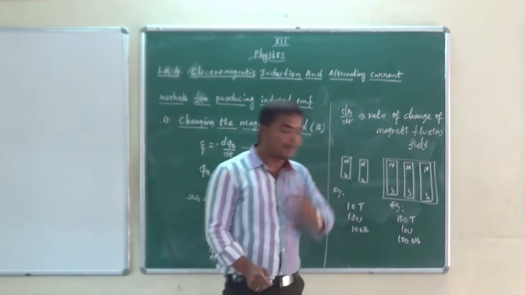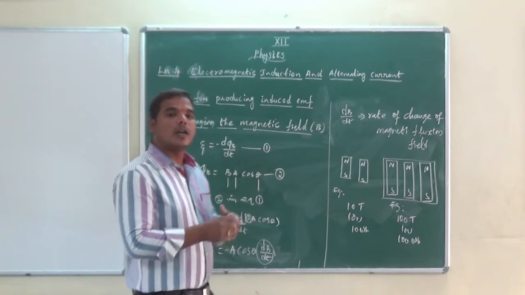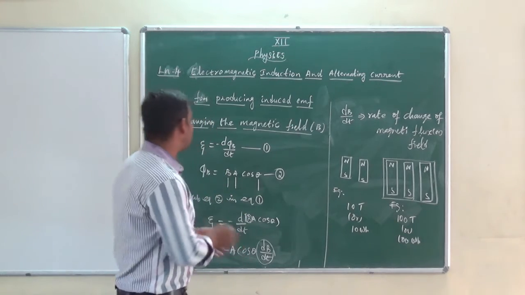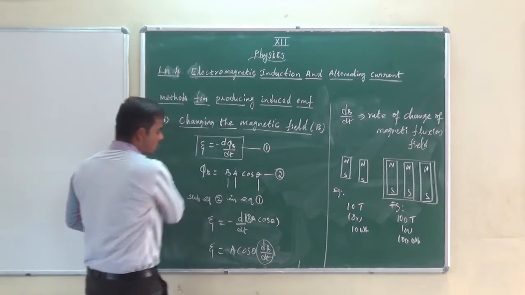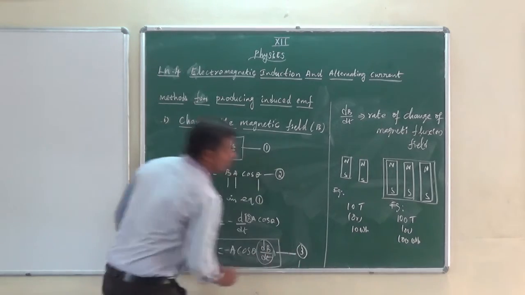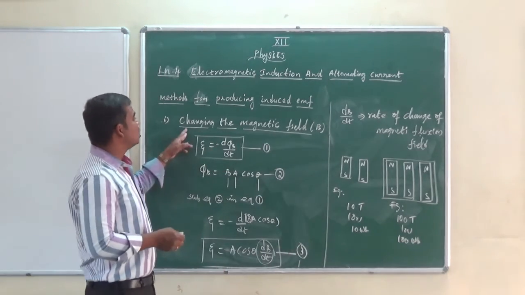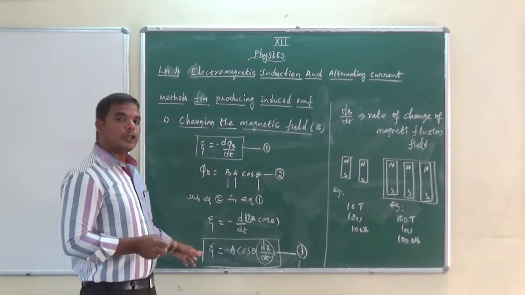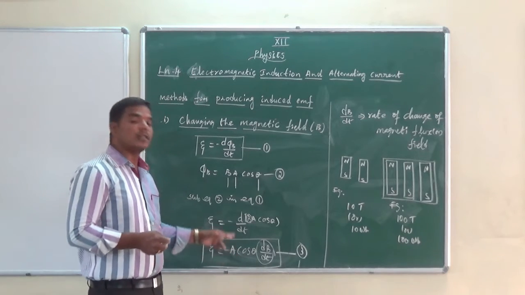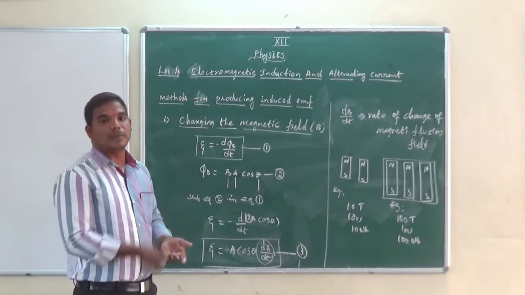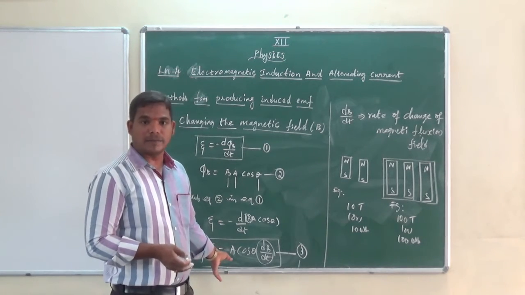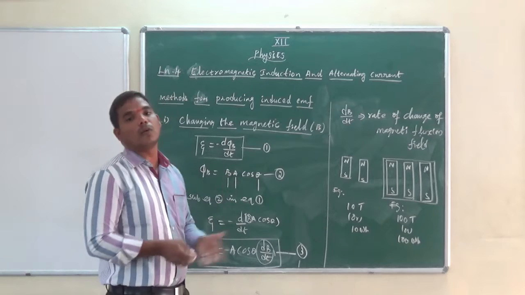Due to the change in the magnetic field, the magnetic flux also changes. Due to the change in magnetic flux, according to Faraday's laws of electromagnetic induction, what is produced? Induced EMF. That induced EMF is represented by this equation. See, I showed that equation number 3 is the final equation for changing the magnetic field. We get the induced EMF equals minus A cos theta dB by dt. This equation is very important. They will give the change in magnetic field value to find the induced EMF, and they will give the area value and the orientation value.